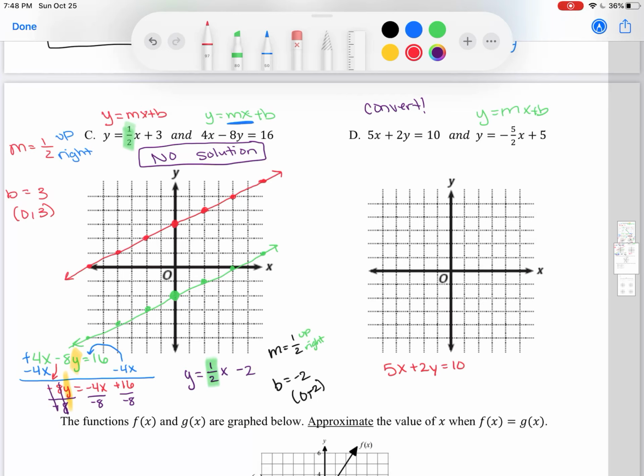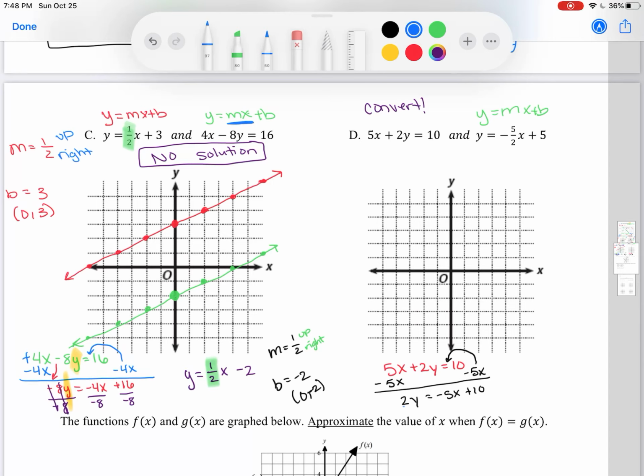All right, so as you do that, I will practice this one for you so you can check your work. We have to first convert that 5x plus 2y equals 10 function. So I'm going to copy it down below my graph here so I can show my work. We have to move that 5x first, so I'm only allowed to use addition or subtraction. But since 5x was positive, I now have to subtract it, making sure to subtract it from both sides.